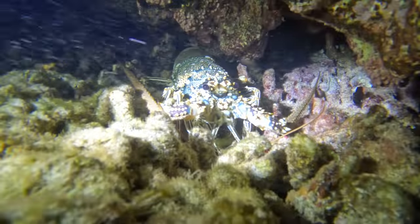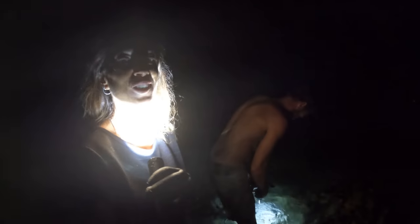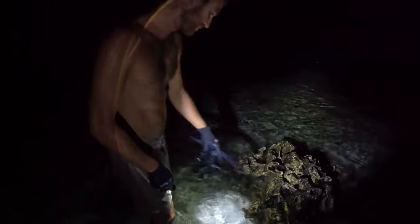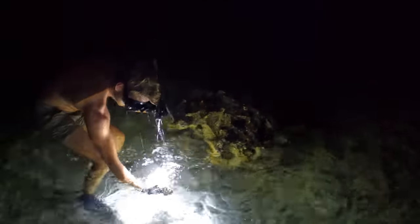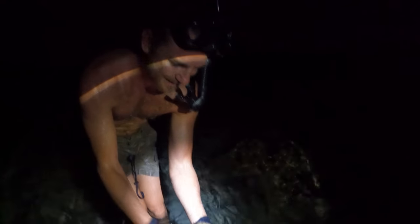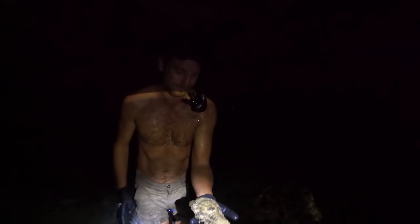That's so cool — we knew they were more active at night time, it's really cool to see him out. Jack just found another slipper cray — it's definitely a slipper cray, we've just spotted him under this rock. I'm so excited. It seems we've got our eye in for them now, we know what to look for and we're finding them! Let's get the camera underneath there and see if we can capture him on film — he's just kind of ducked back, so well camouflaged. They look like a prehistoric alien with their white eyes like that. Fran reckons it's too small — let's let him go.